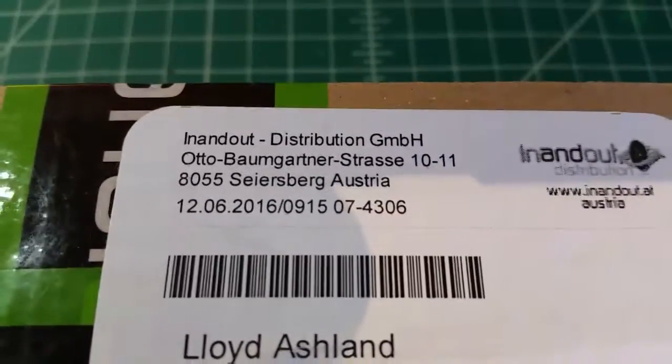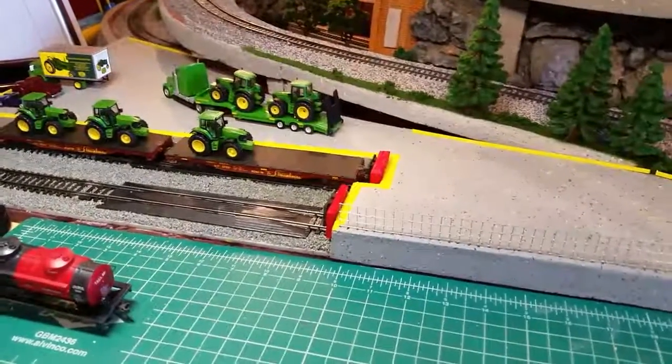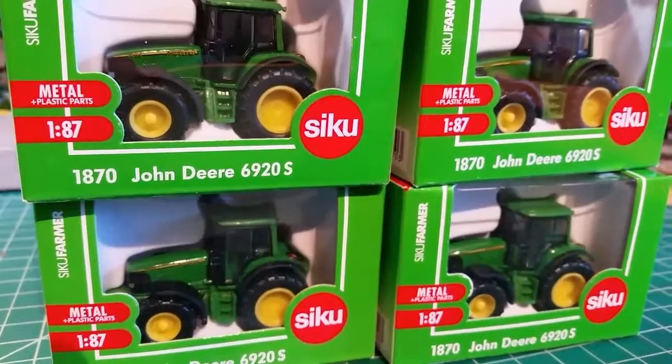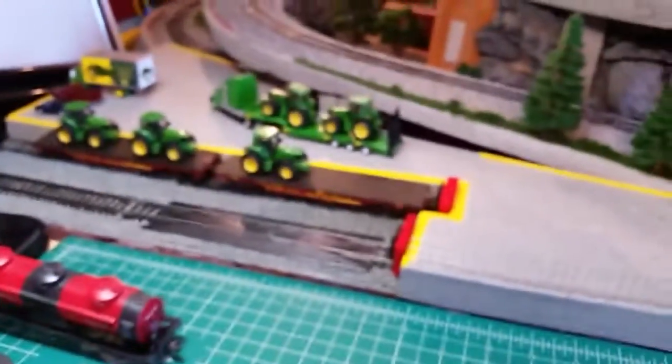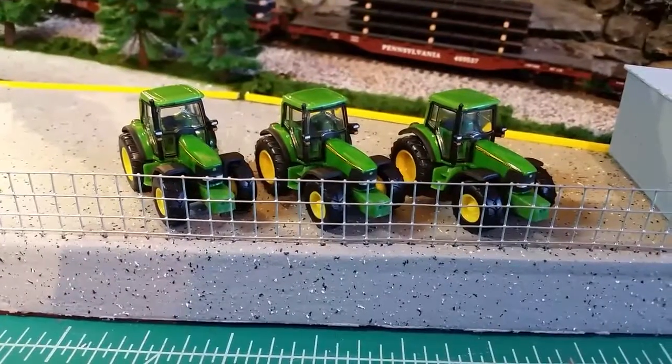Well, just got this in to add to my train room layout, and it's going to go over there in my John Deere transfer station. And let's open it up and see what's inside. Well, more tractors from John Deere coming out of Germany, and they're going to be deployed right over in that area there. We'll see how that looks.